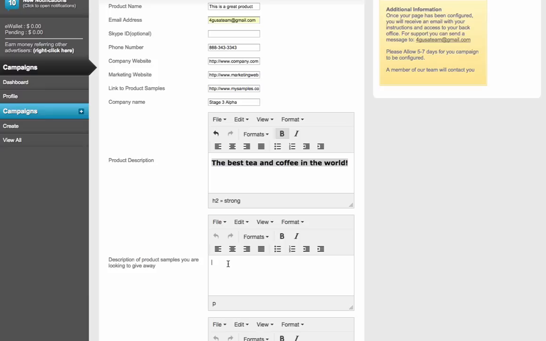Description of your product samples. This is where you'll put your title. You could also put images in here if you have a link to an image or a video. And in the next video, I'll show you how to actually embed a video. All you need to do is just post the embed into this location, and I'll show you that in one other video on how to do that. But right now I'm just going to put something basic so you can see how this works.